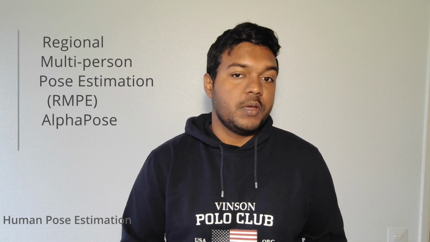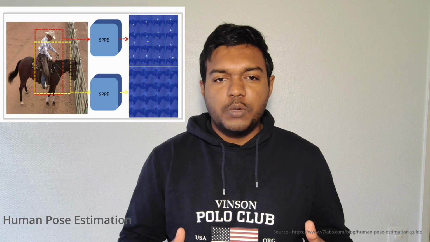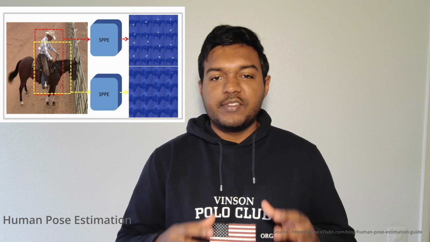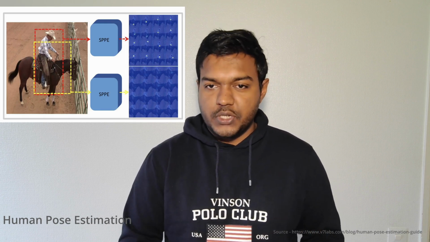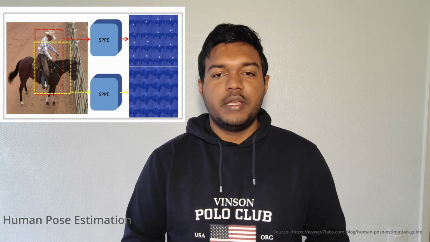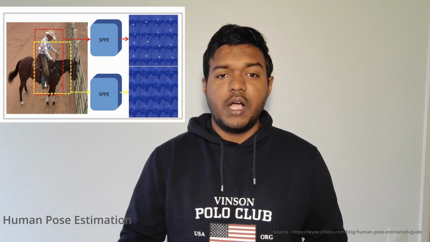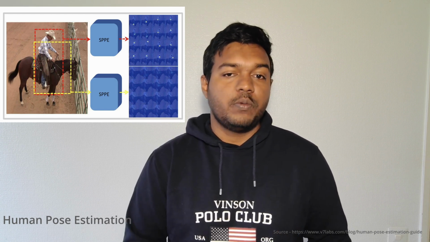Let's look at a pose estimation algorithm that uses a top-down approach. For example, you can use regional multi-person pose estimation, which is called RMPE in general, or AlphaPose. The main problem tackled by AlphaPose is to extract a high-quality single-person region from an inaccurate bounding box. This imperfect human detection, like in this image, is overcome using a two-step framework identified by the authors of AlphaPose.